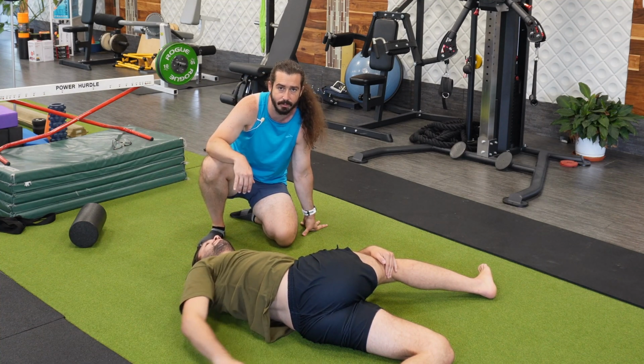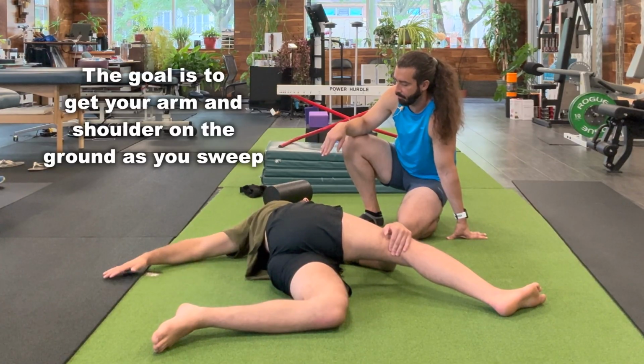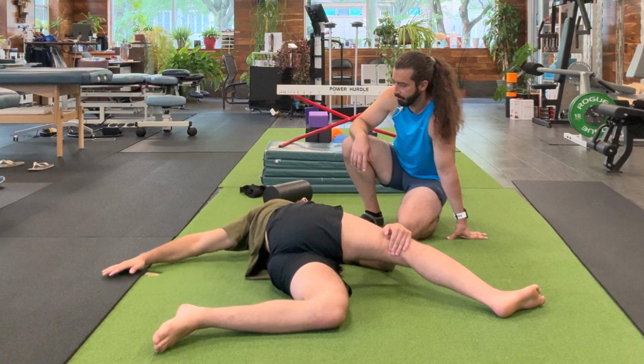As Rene's doing this, he's focusing on improving his ability to keep that arm down on the ground. After we do 5 this way, let's switch which direction your head's at so we can get a different angle for them to see.